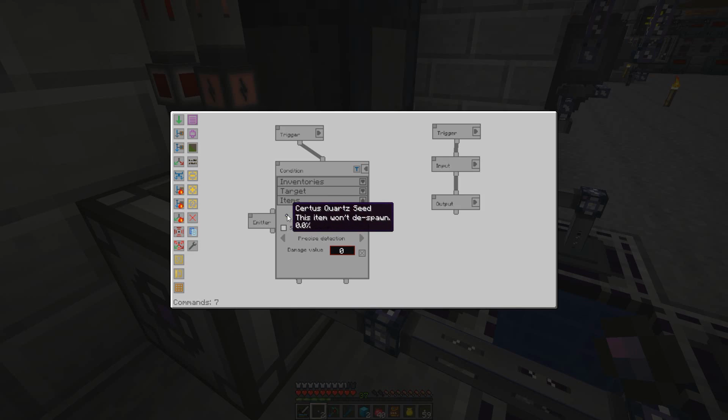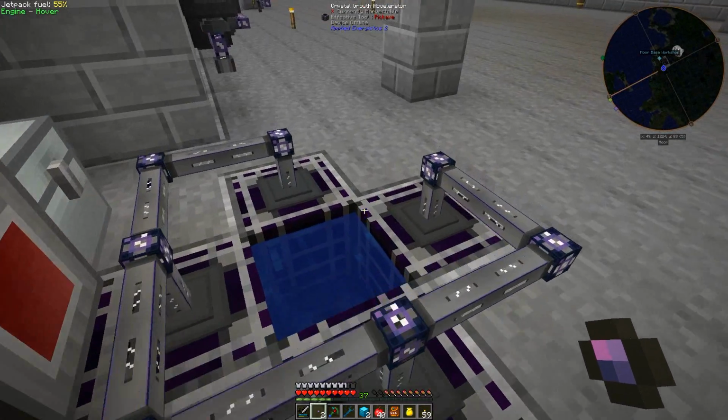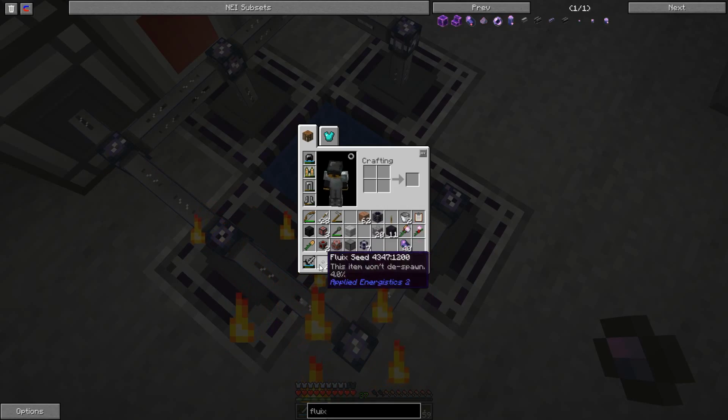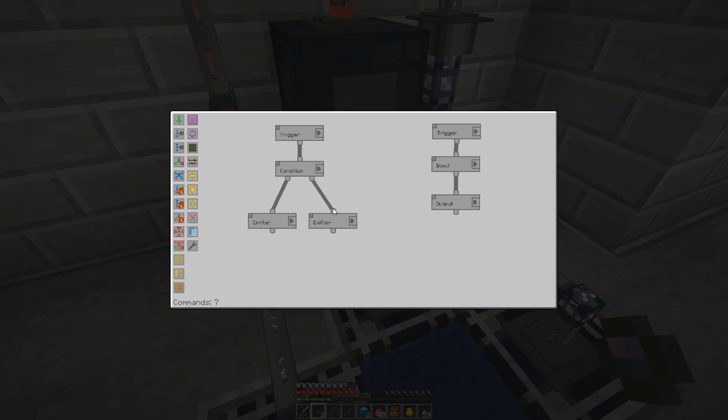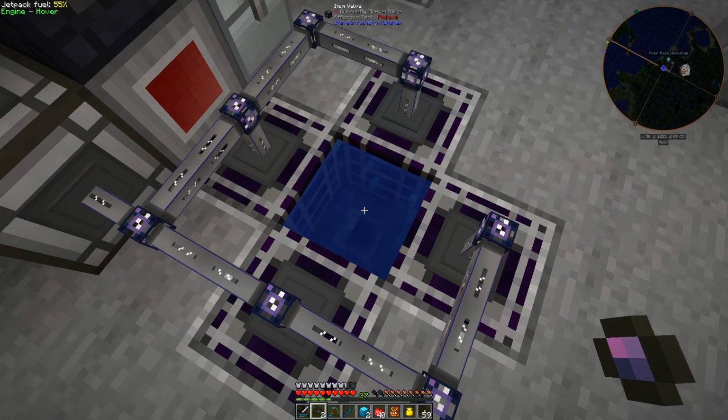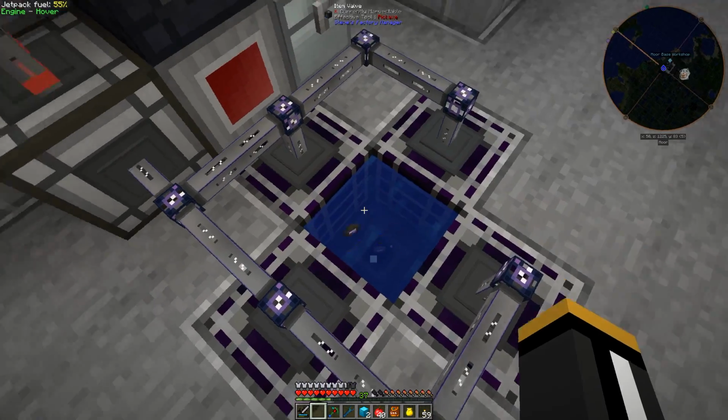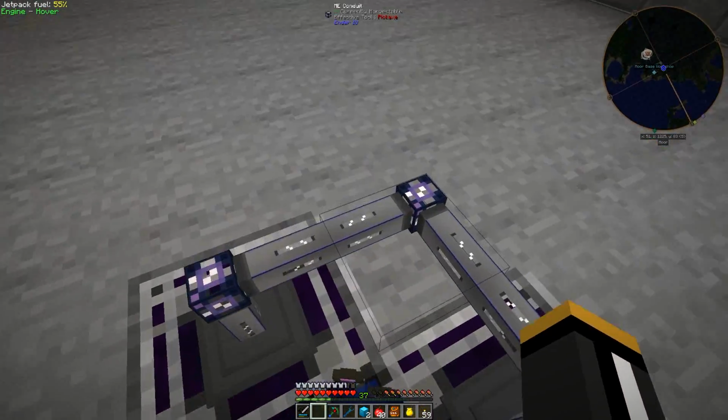So we've got a Certus quartz seed here at 0% growth, but we want NBT independent detection, so that no matter what the percentage is, it's still going to consider this condition true if any of these items are in there, no matter what state they happen to be in, like 4% or whatever.